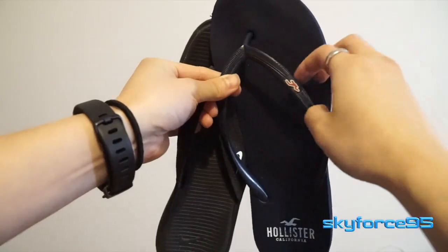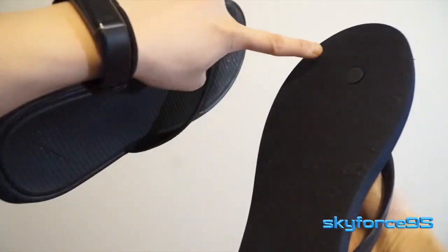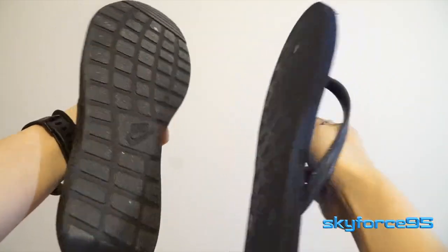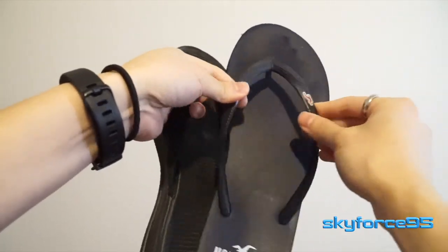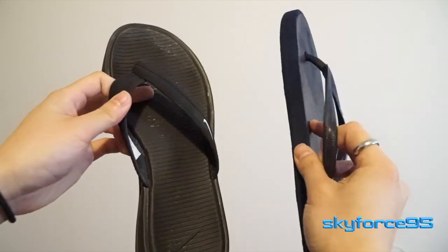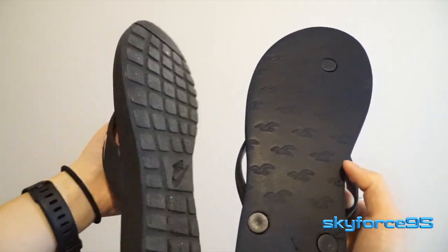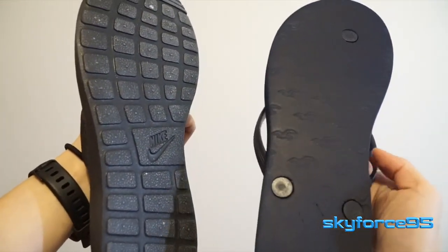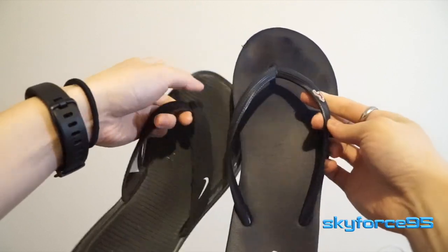So this is, for example, the flip-flop that I wear when I go swimming. You can see that it has clear points where the strap is locked down to the actual sole. You don't have that here on the Nike one. It just shows that there's attention to detail and not just a very simple assembly here. And not only that, the generic one also has very little grip on the bottom, as you can see here, so it really doesn't provide any kind of traction on a slippery surface, which I have no problems with in this Nike one. In addition, the strap is also just plastic, so it may irritate some people.